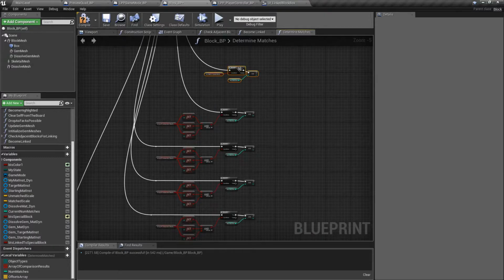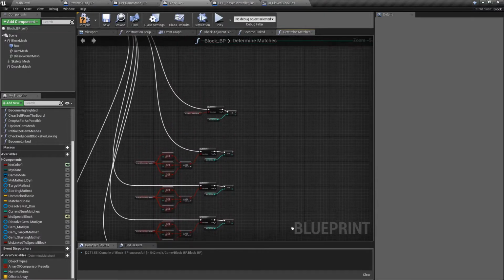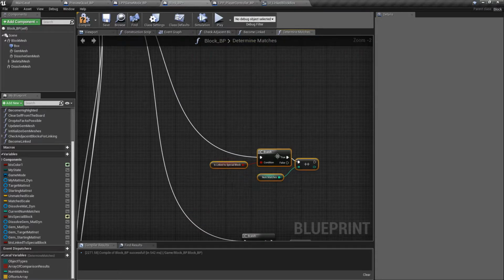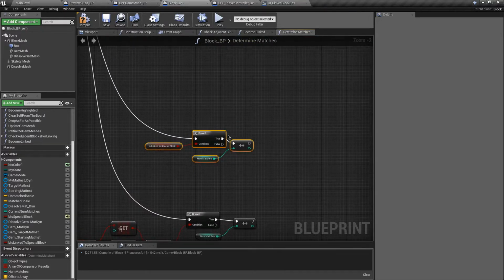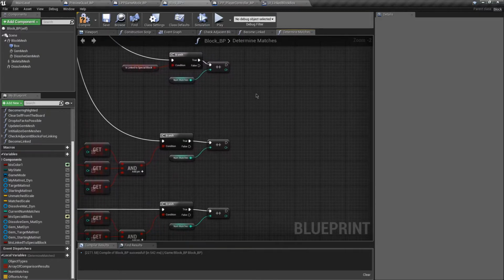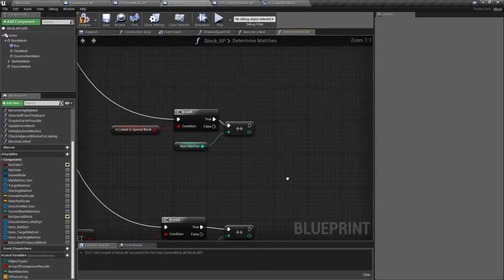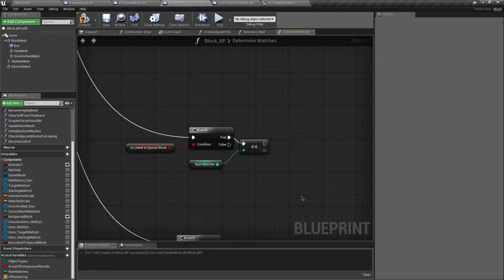And this should make them become matched. And we need a way to break the link, so that's important. Otherwise we'll have blocks that stay highlighted and matched even when the linked block gets separated from them, which could happen if, say, the timer bar sweeps through an area and highlights some blocks, and then these blocks come down, then a special gem comes down and makes some new matches, but the highlighted ones underneath them get destroyed, and then the special gem gets separated from its prior linked neighbors, and those become unlinked.